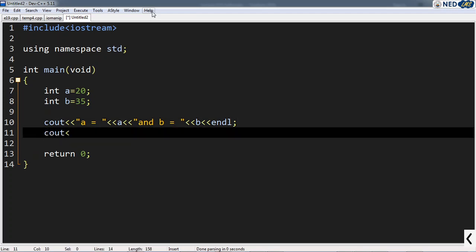Then I'm going to add these things. I think we have explained how the addition works. So you can just write a plus b equals to, then write a plus b, and then endl. The rest of the lines would be their subtraction and their remainder. Let's see what we get over here.